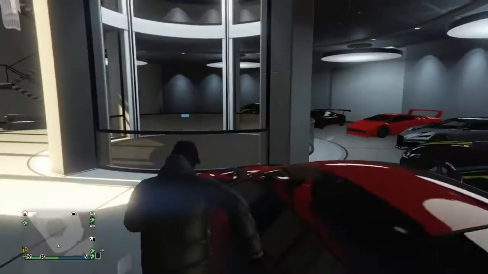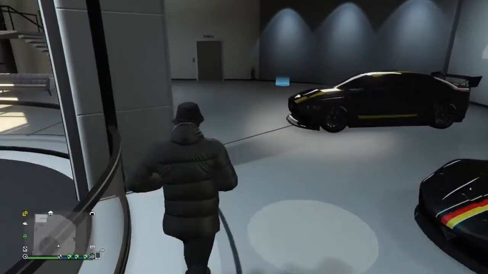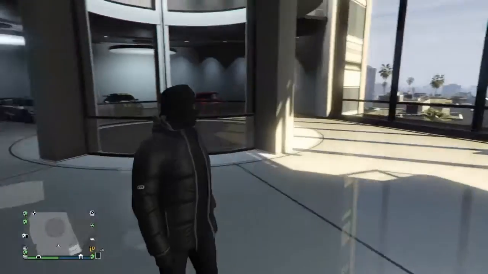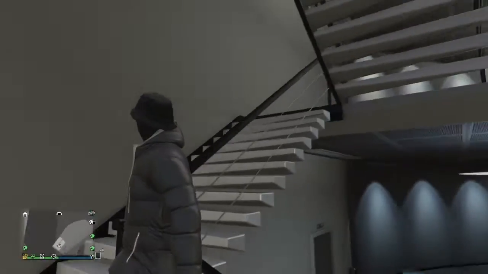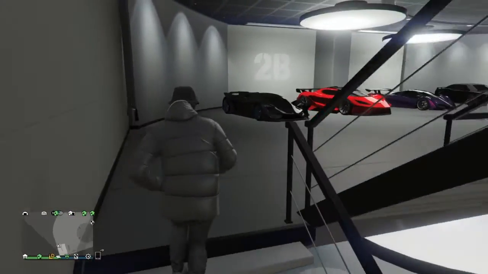So the total for this one level is 8,963,000. It's almost 9 million for his bottom 6 cars. Let's go to the upper floor. This is where the big boys are. Actually, some of the big boys are here.